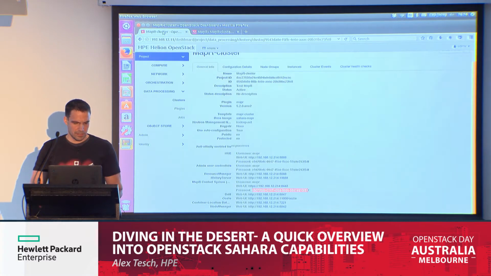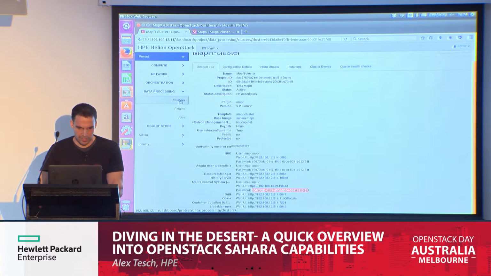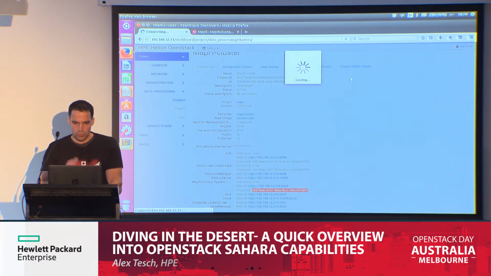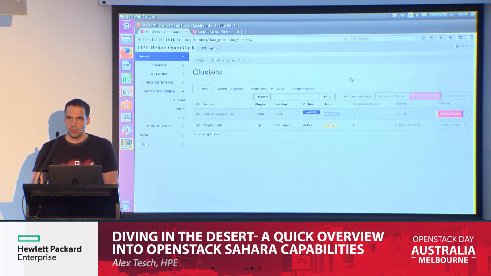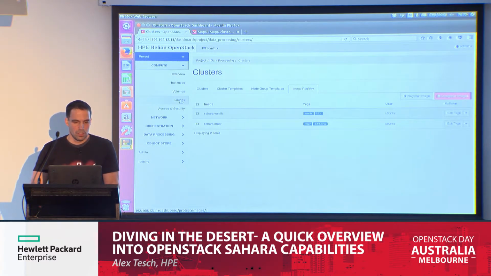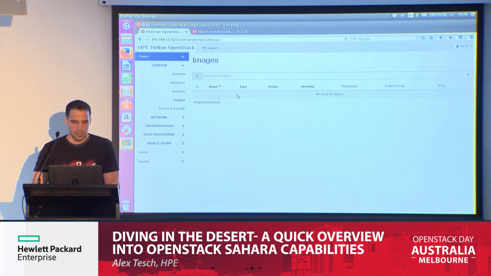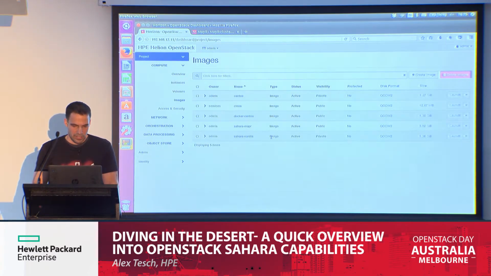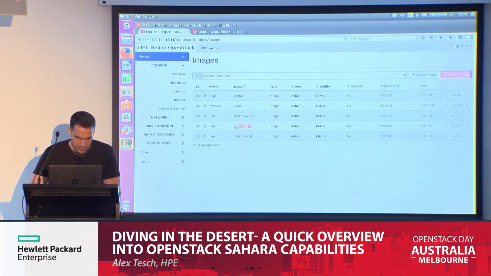Okay, let's go back now to the Sahara project that we have here. And from here, what I can show you is that every time that we want to create a new cluster, we need to start by defining the images that we're going to provide for the cluster, right? In this case, I have upstream Sahara, and we also have MapR, which is the one that I showed you just now. These images are nothing more than glance images. So if we take a look at the glance portion in our horizon, we should be able to see from here that we actually have the images for Sahara, MapR, and also from upstream Sahara. Okay, so nothing new there. Let's go back to data processing.